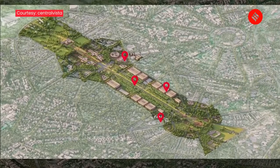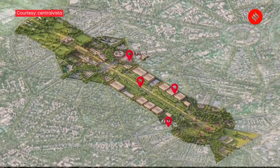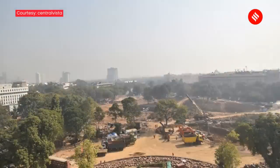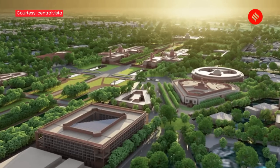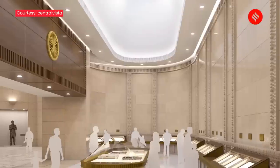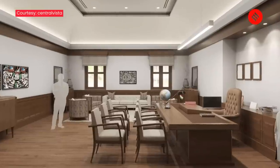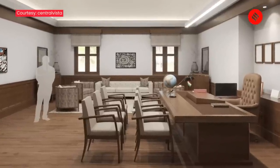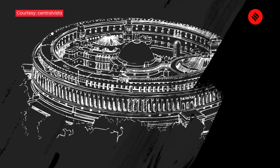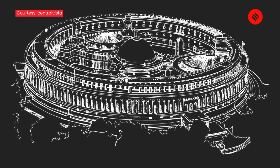The Central Public Works Department has issued tenders this week to get the new parliament ready. The tenders include Rs 9.29 crore for developing the plot for services on Raisina Road and Red Cross Road, and a budget of Rs 24.65 crore for the mechanised housekeeping of the new building for 36 months. The project was awarded to Tata Projects for Rs 861.9 crores in 2020.